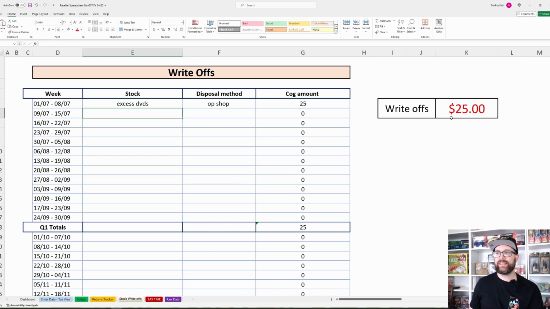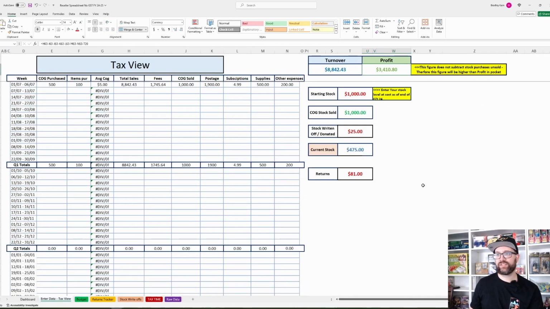But you can see that that's going to update here to your write-offs tab. And it's also going to give you your information back to your cost of goods, so that at the end of the year, your current stock level will be down to the actual amount you have left in your store, rather than your cost of goods total and doesn't calculate what you have actually gotten rid of. So this is an important update to this spreadsheet. We have added a few additions this year just to make your life a lot easier as well.